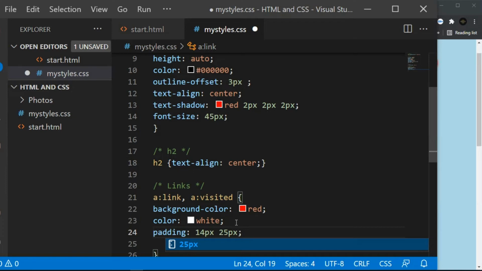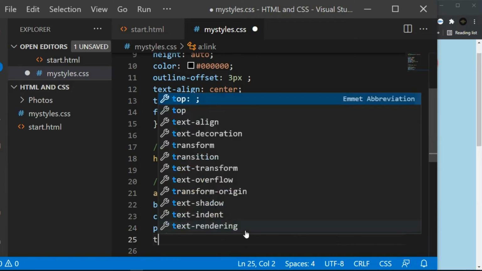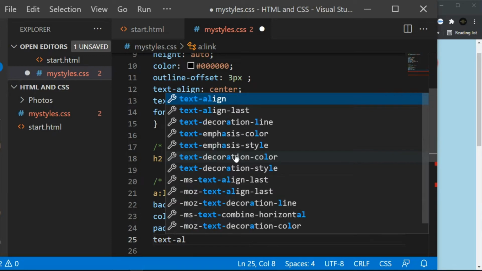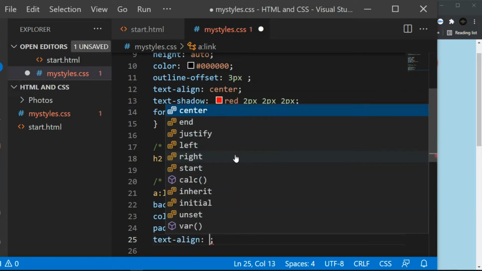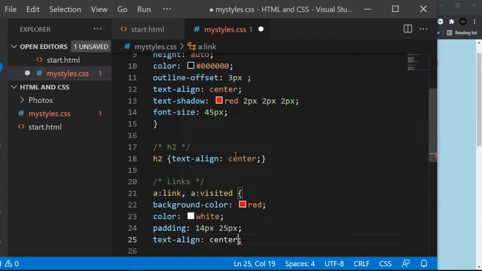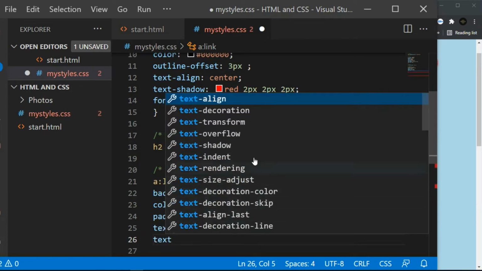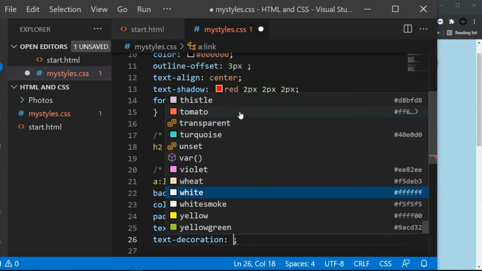Anything else? The text align, perhaps let's make it center. And then text decoration, let's say none.